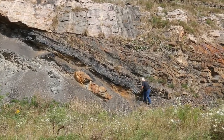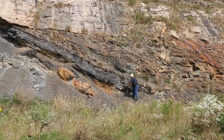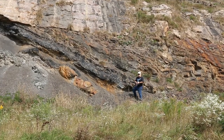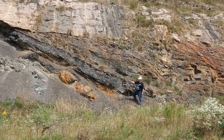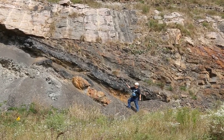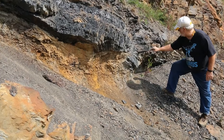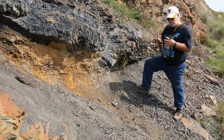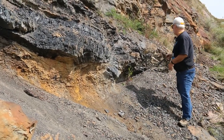Here we are at the edge of one of these rotated slump blocks, and the coal bed is coming in. We can see where the peat, when it was still in peat form, was ripped up and deformed prior to coalification. This sequence coming up from the well-developed paleosol — the light-colored material — into the coal bed is repeated down the outcrop. In close-up you can see how the coal interfingers with the shale: the peat was ripped up and there was an injection of fine-grained muds into layers within the peat.